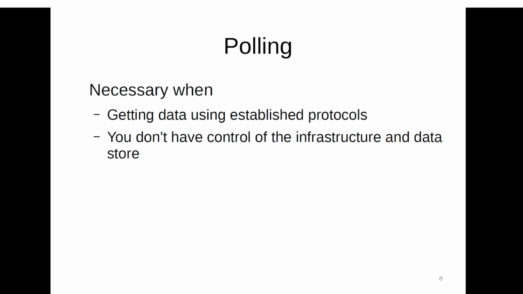If you cannot go in and modify the protocol to implement some sort of push technology, which we're going to talk about next, then you just have to keep doing what is allowed over and over and over again. This is especially the case if you do not control the infrastructure or the data. So if it is some third party and they do not facilitate any kind of push, then polling is all you have available. So it's always a good idea to understand polling, the different approaches, solutions that you can implement, and ensure that that is just a tool that you have available.